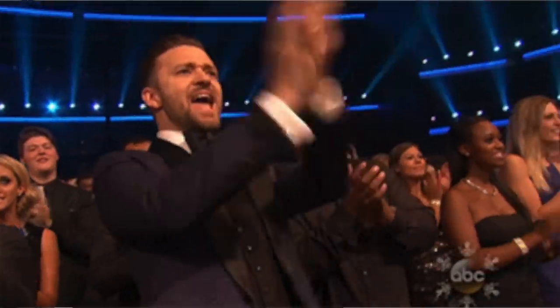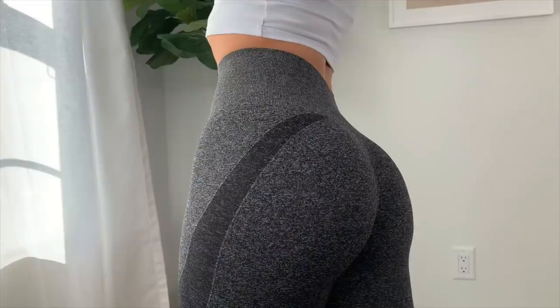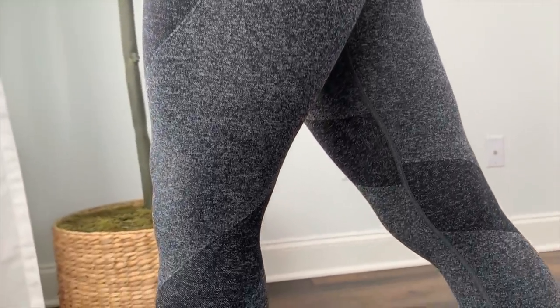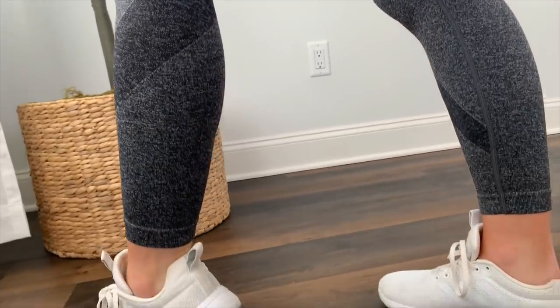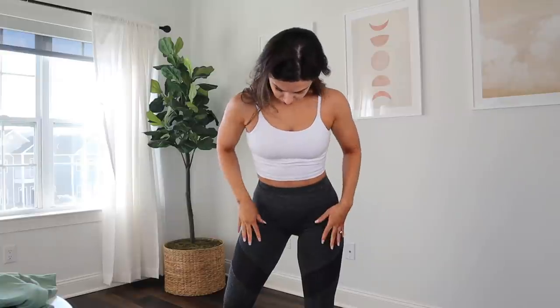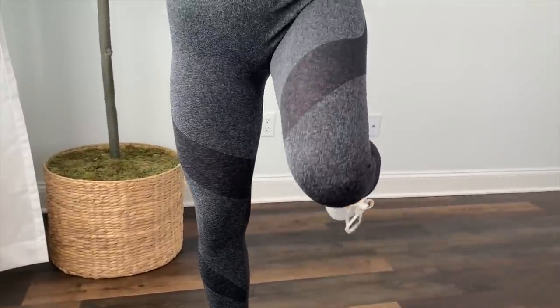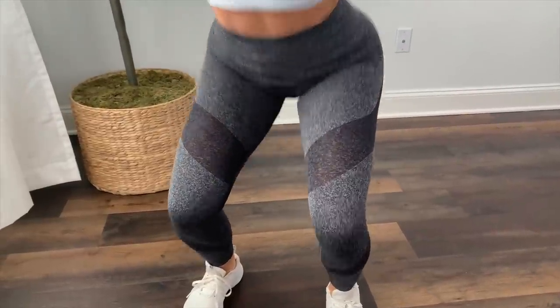Now let's flirt around a little bit with these seamless leggings. Two things I already love: they're very, very lightweight and they have a scrunch bum. First and foremost, we have this mural breakup design — a dark charcoal gray with some interesting darker, almost black, breakup going throughout the leg. A lot of nice movement going all the way down. These are super breathable. The black breakup contour is actually thinner material than the rest of the gray legging, so you can actually see a little bit of flesh peeking through the darker tones.